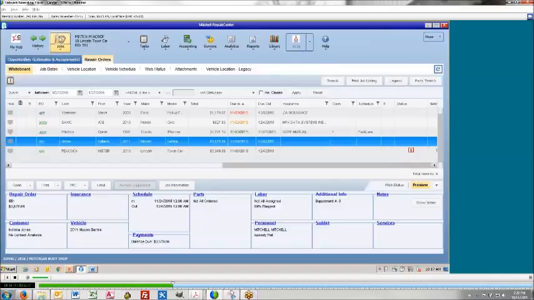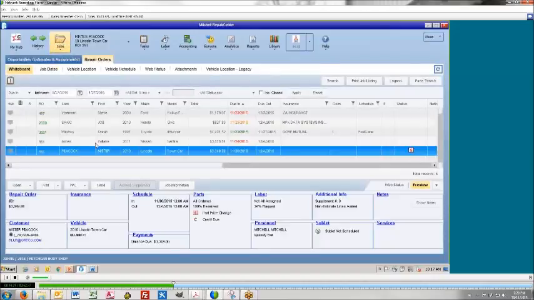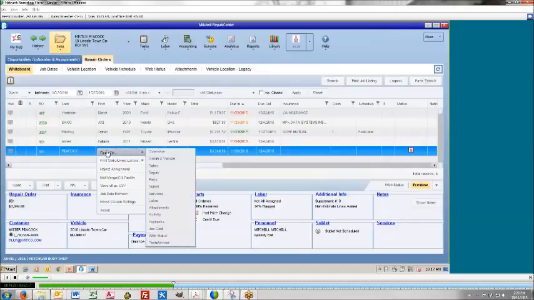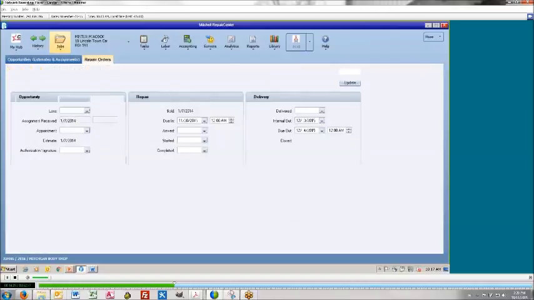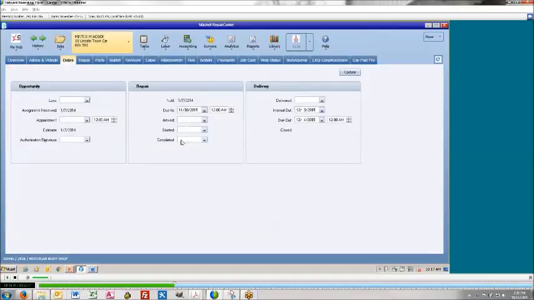Another way of entering dates is that you actually come directly on top of the job, and if you want to, you can right-click on top of it, open to, and go to the date section of a specific report. Right here we can see we have all our dates in here, and this only applies to our specific job that we have highlighted here. We can enter our dates and populate it.